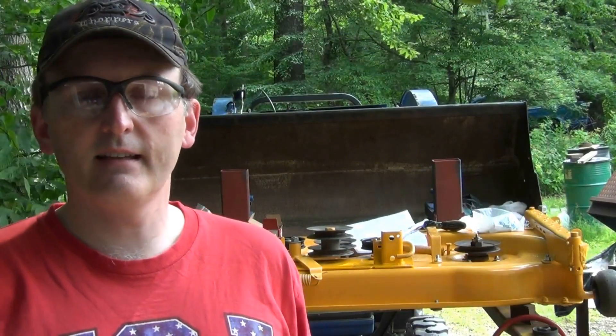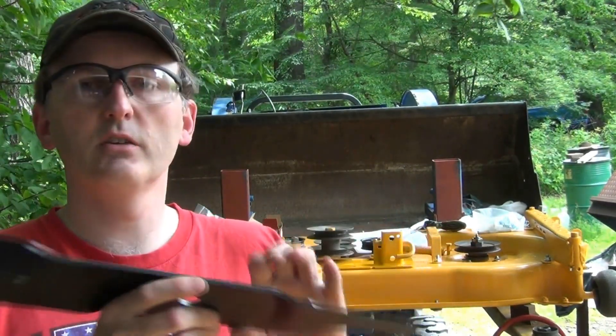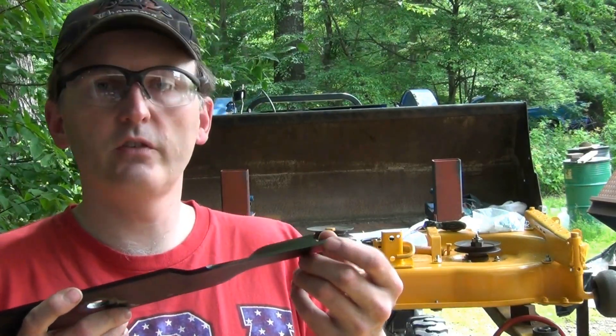I'm in the final stages of getting this thing ready to put back on the tractor — hopefully done today. I went to put the blades back on; I bought new blades, but the blades it requires are 16 and a half inches and the blades they sent me were 17 inches. I don't know who screwed that up, but instead of sending them back and waiting, I just decided to trim these blades. I originally put them on just to see if 17-inch blades would work, but there's about a quarter-inch overlap — as soon as I would have hit the PTO switch, this thing would have destroyed itself or burned the belts off. So I'm going to set this up in the mill and trim the ends off.